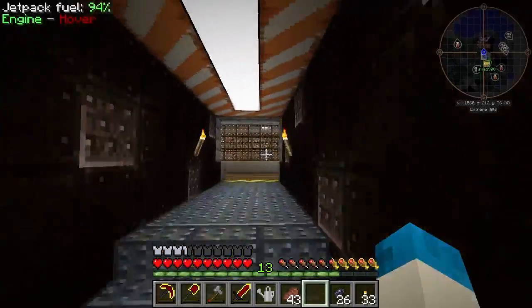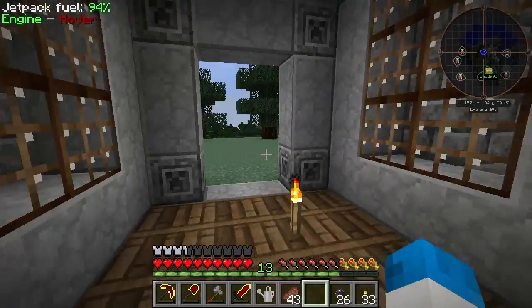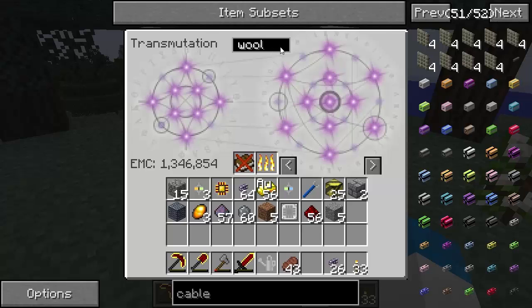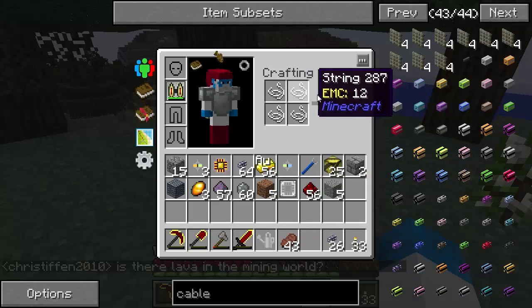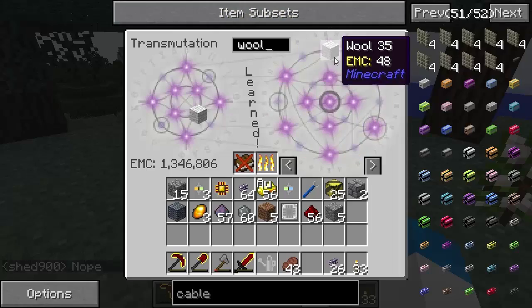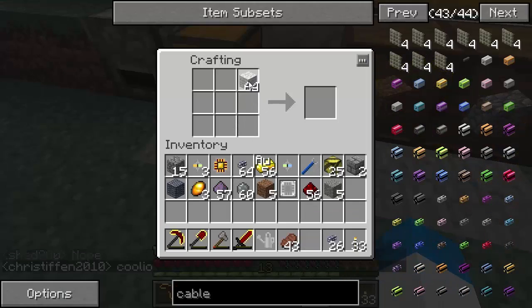By going up and crafting some of this stuff. There we go. Have we got any wool in here? If not, we can make it. No, we've definitely got string though. 1, 2, 3, 4, string. And there's wool. I will grab some more out. Have a good old stack. So I'm going to put wool there. I'm going to put that over that.